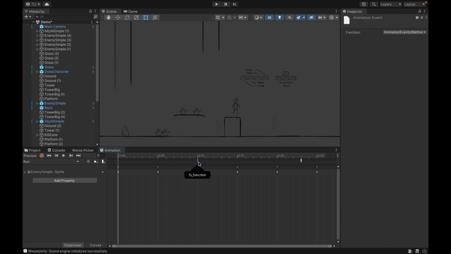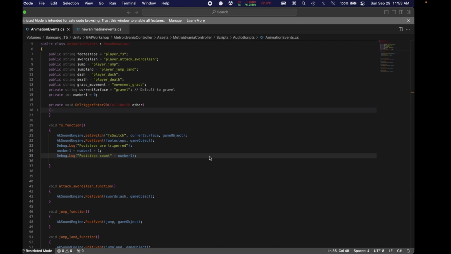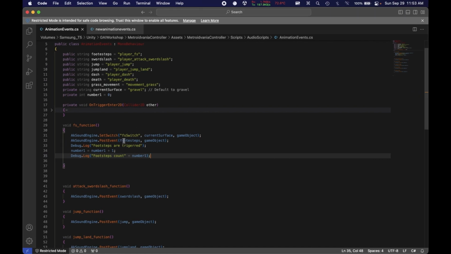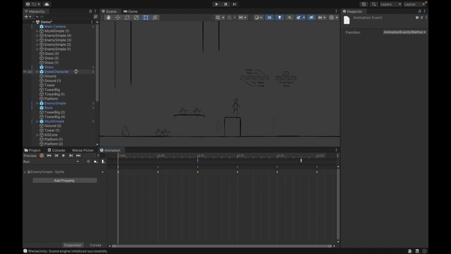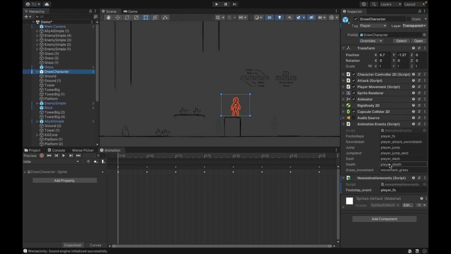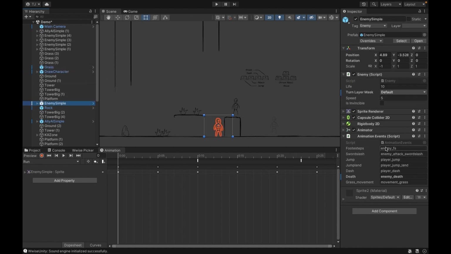They are using the same function fs, but I've assigned the fs function to use a variable instead of a hard-coded event value. So when you go to the scripts of this object, you can change the value individually for each object. For my player, I'll write player fs, but for my enemies, I will have this set as enemies fs. So this will use the value of the enemy fs event.